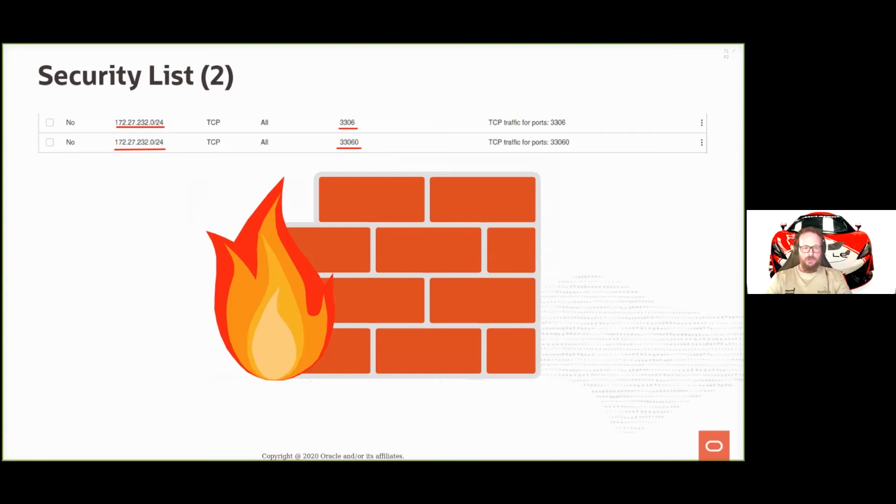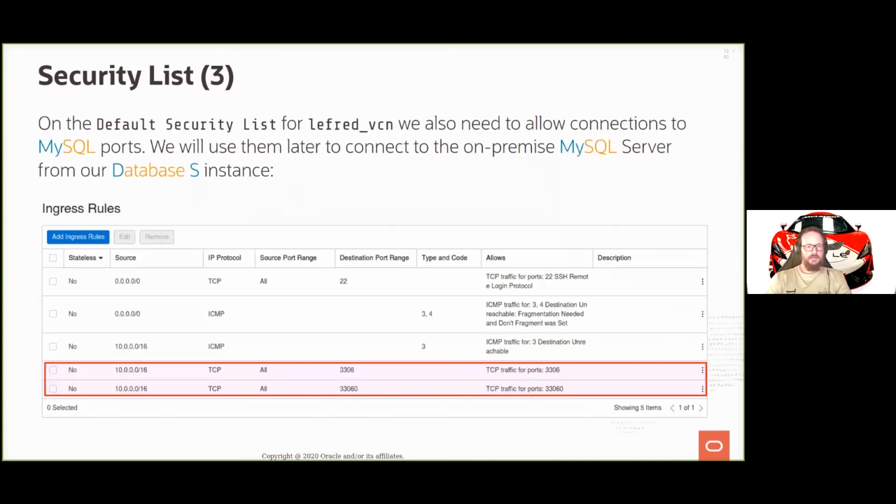So this is what we did. And here we also need to create a rule in the default security list for the VCN, right? We need to open the port also from that source, 10.0.0.16, so the OpenVPN itself can connect there if needed. This is very important, because the first time it comes from somewhere else, but after it will also be coming from the VPN server.